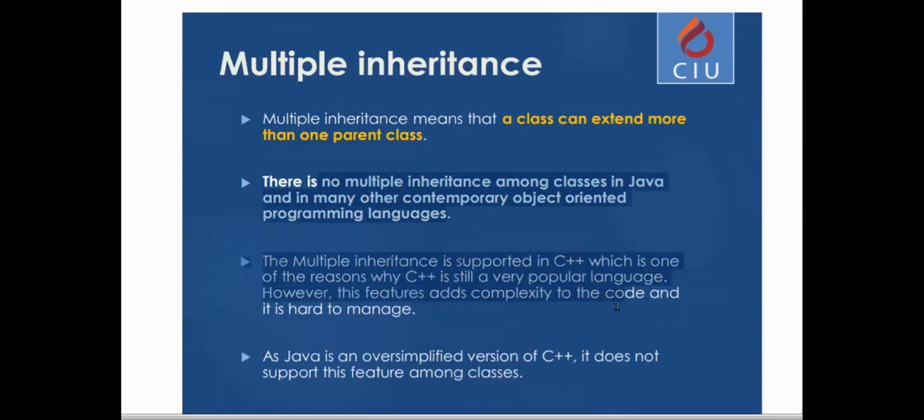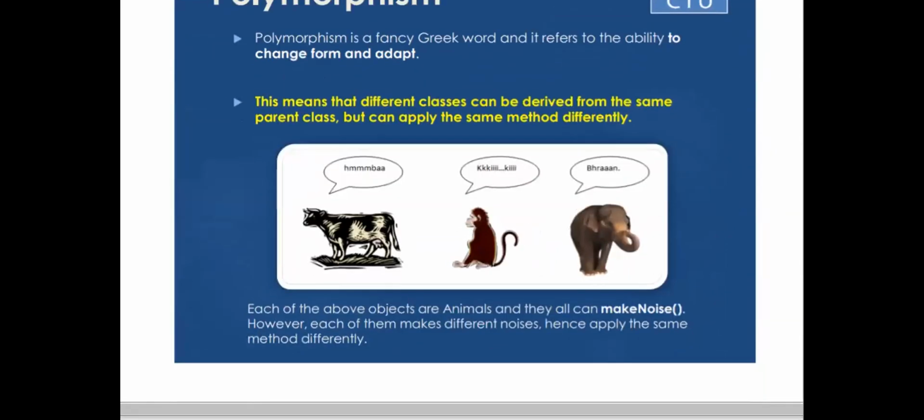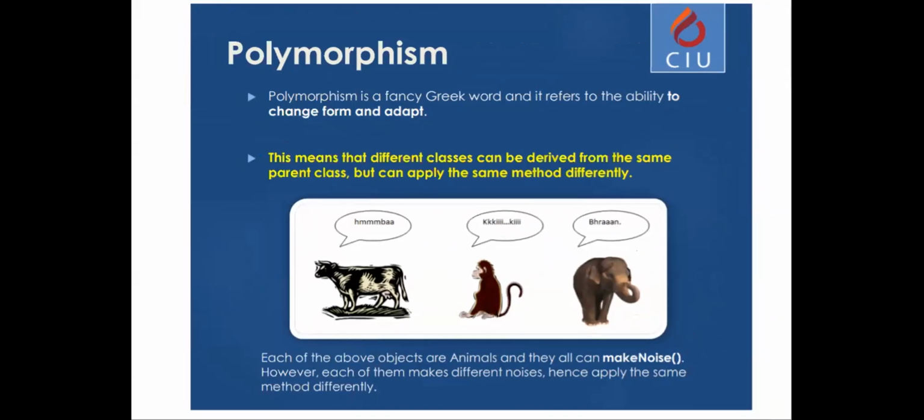And the Java way of dealing with this is what we call polymorphism or interfaces. It means that you define a parent class, an abstract class basically, which is something I'm going to show you in the next lecture. And the abstract class serves as a template for all the other classes, and they change the way that they apply the same method. For example, if you have an animal class that has the method make noise, then each animal makes a different noise. The way that they make the noise is different, but they all make the noise.